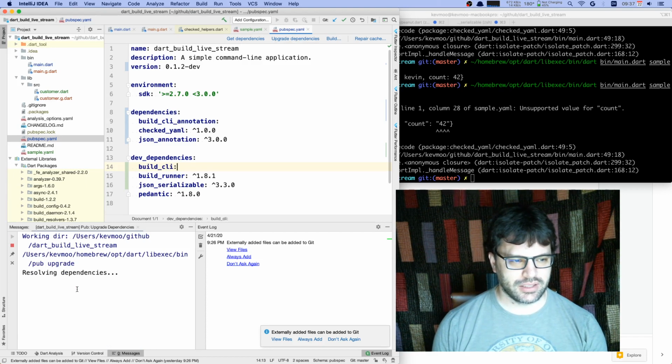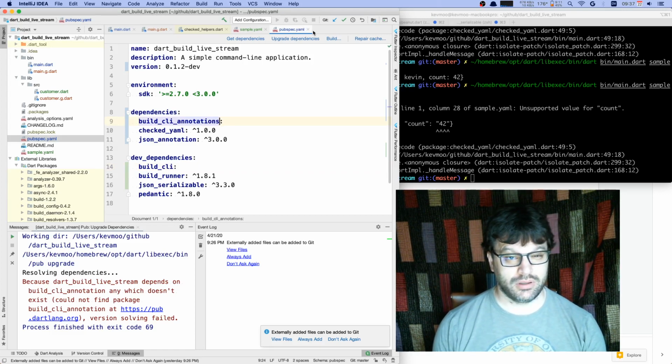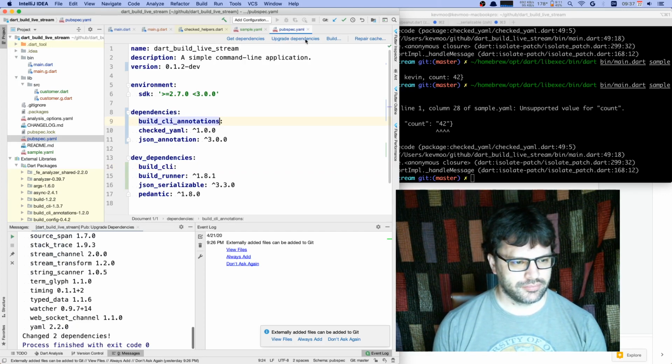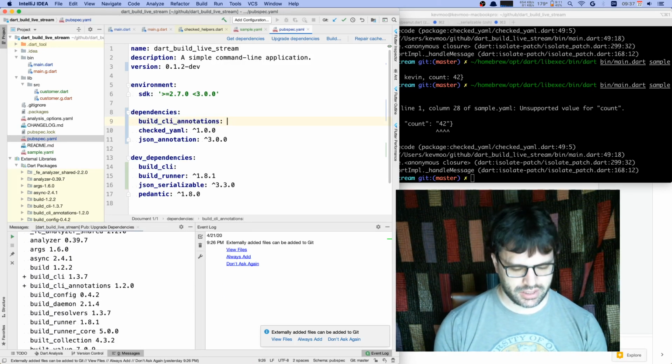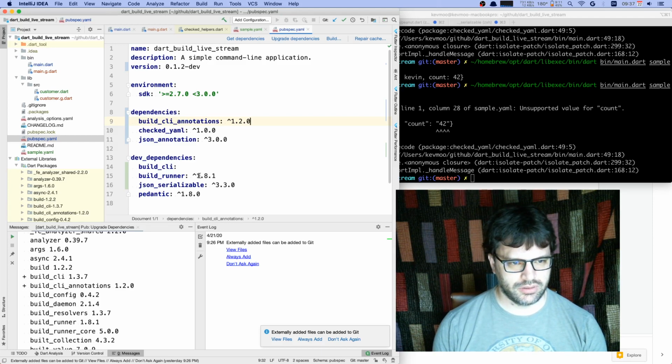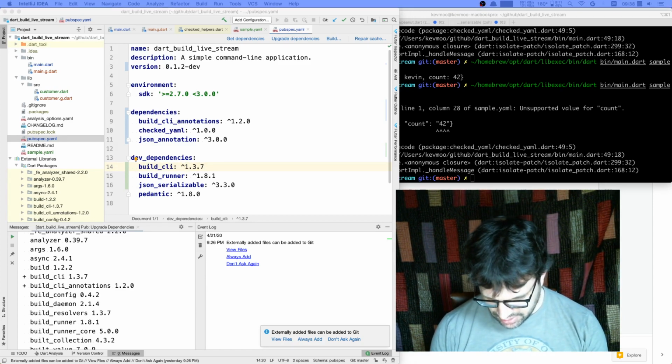Let's get those things. Annotations. Let's try that one. There we go. This is 1.2.0, and build CLI is 1.3.7.